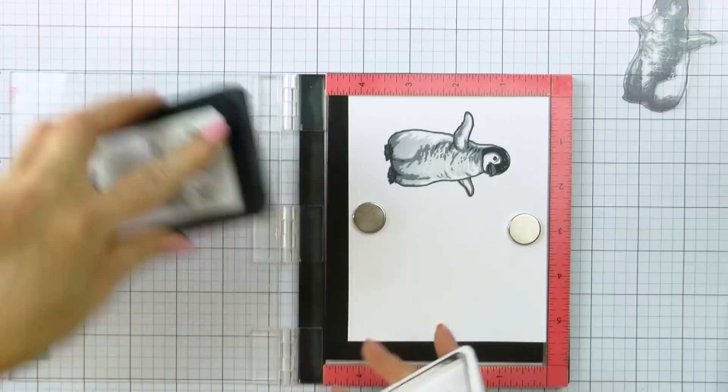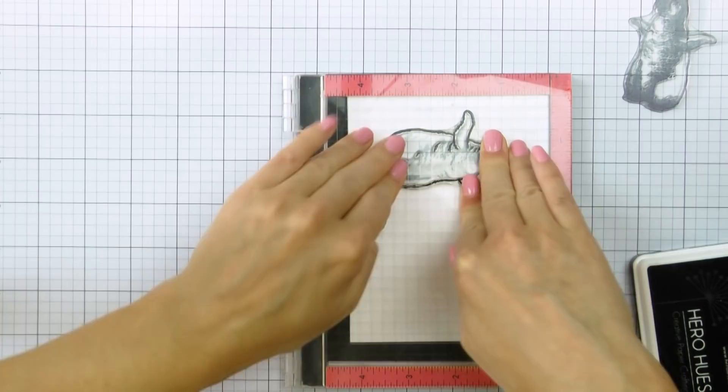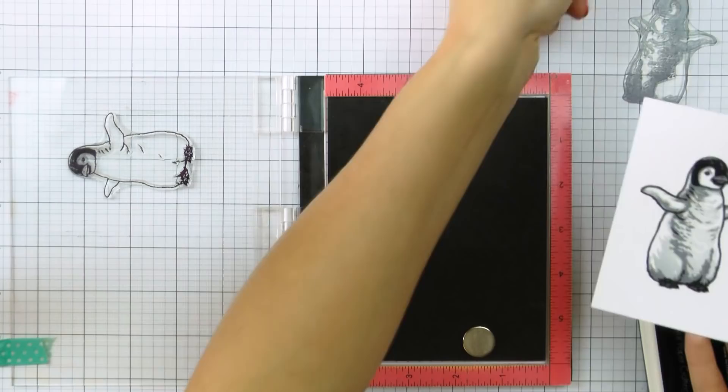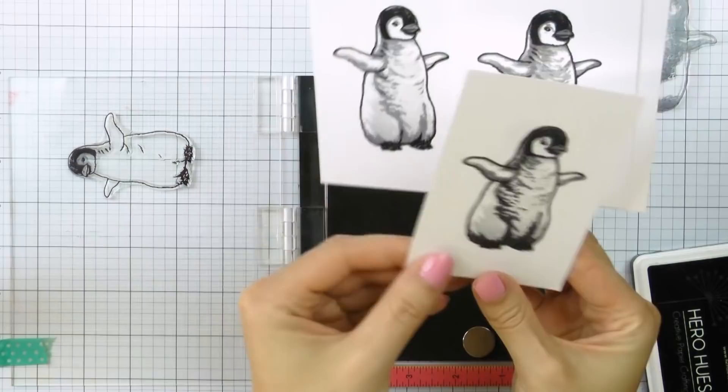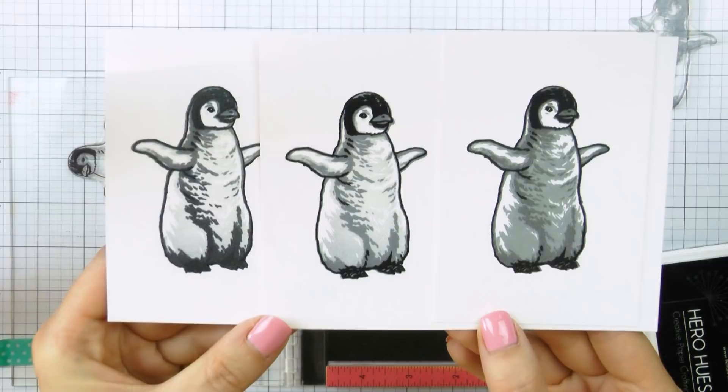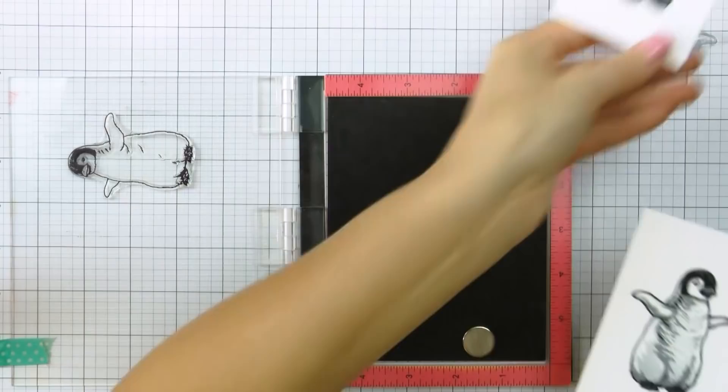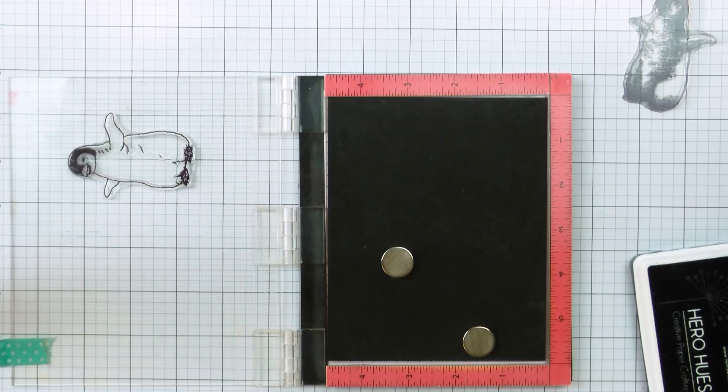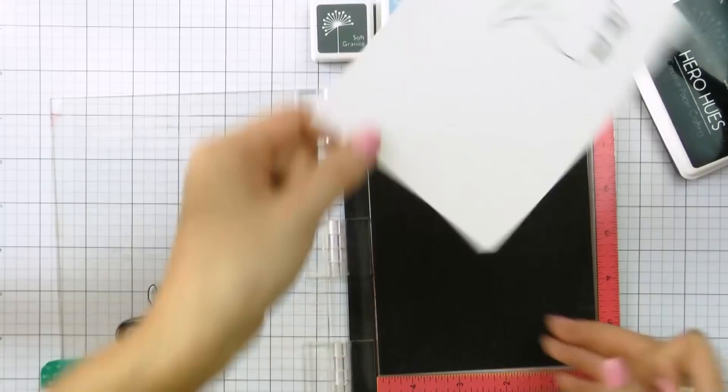To stamp the outline layer I first used the charcoal ink but later stamped the same layer in black and that seemed to be a better idea for this color combo. Because I started with the pigment ink and added dye ink on top of it and not the other way around, my black remained true black and you can see the difference here. I still have that very pale grey as my base layer stamped with a silver pigment ink but my black looks like a true black now. So this is a good example of when you need to start your image with the most solid layer first.